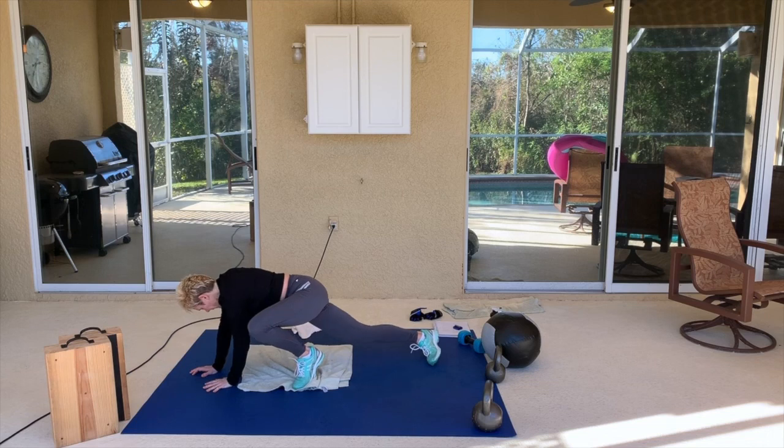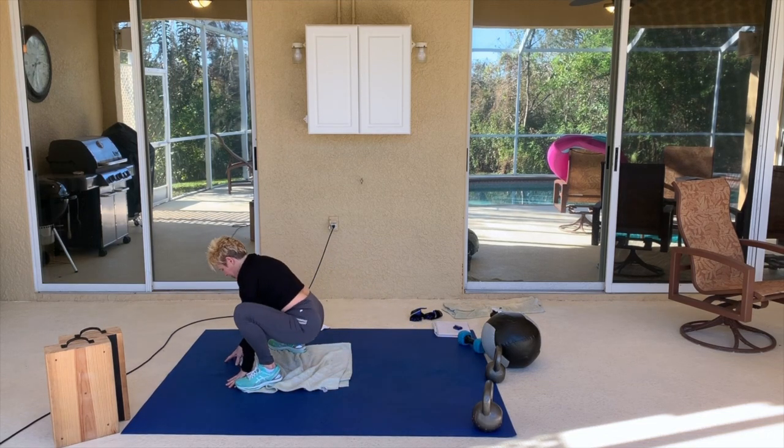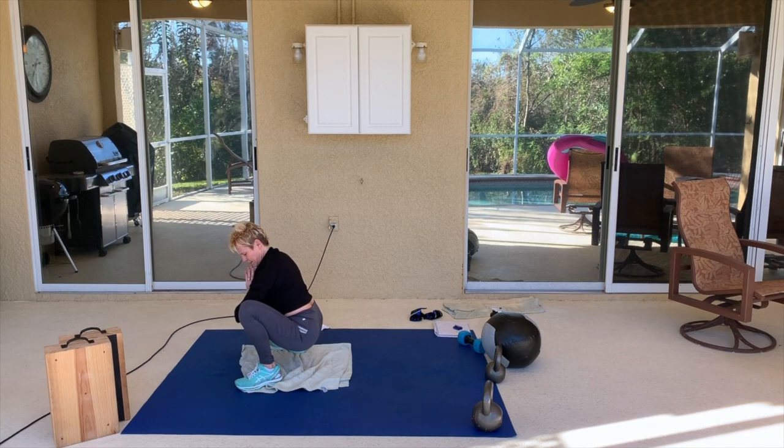Bring it back around. Bring that right leg in for Malasana. Whew, press out on those knees, feel that stretch in the inner thigh.